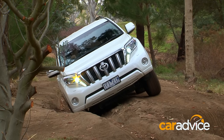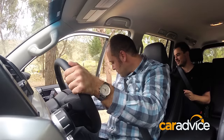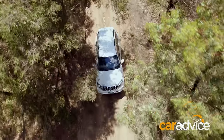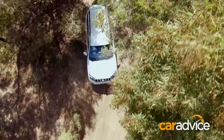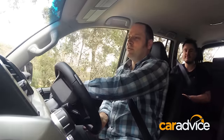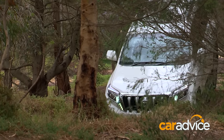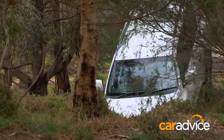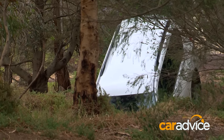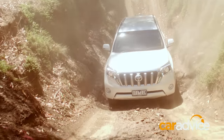The last time we were on this course, a door was opened in a different brand of car and couldn't be closed because the chassis was slightly bent. The driver's door opens and closes without a problem at all. We've got a pretty steep decline here — most punters are going to look at a hill like this and say they're not driving down there. But we're doing it quite comfortably in the Prado, and we're about to climb up the other side just as easily.